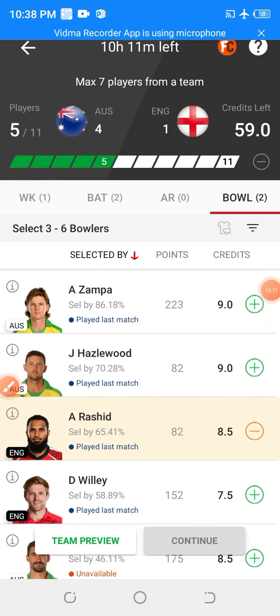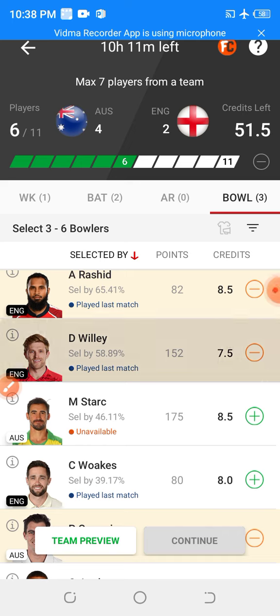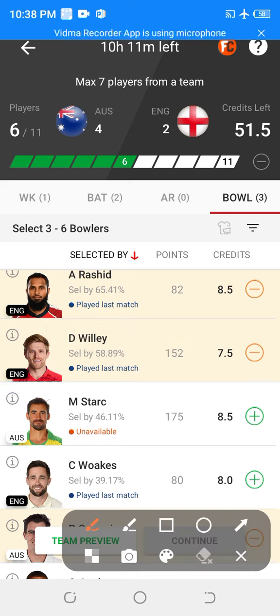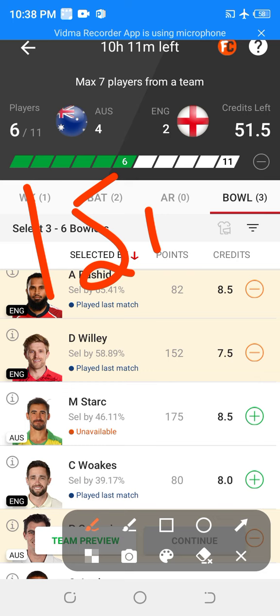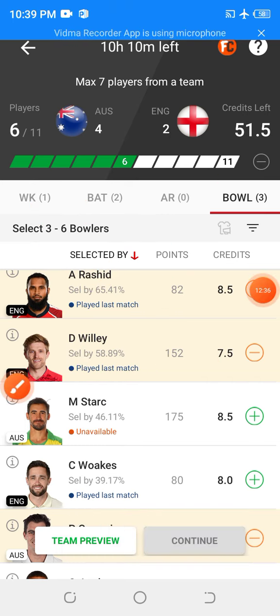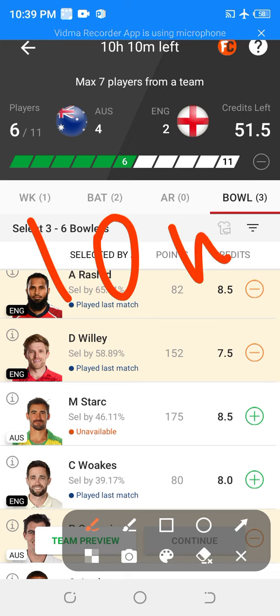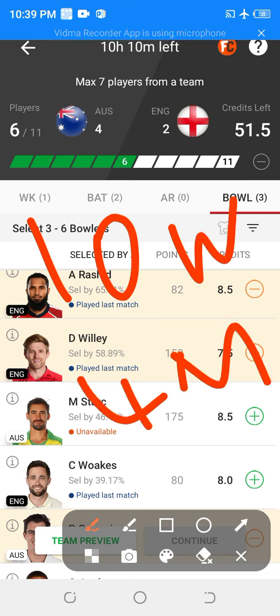And looking at the other options in the bowling category, David Willey is a trump card pick when England is bowling first. Two things about David Willey: his head-to-head record is looking good with 15 wickets in just 9 matches, and among these wickets, he has taken 10 wickets in 4 matches when England is bowling first.